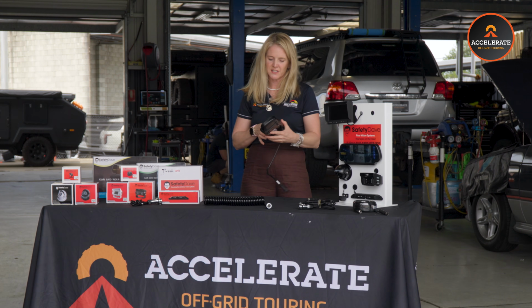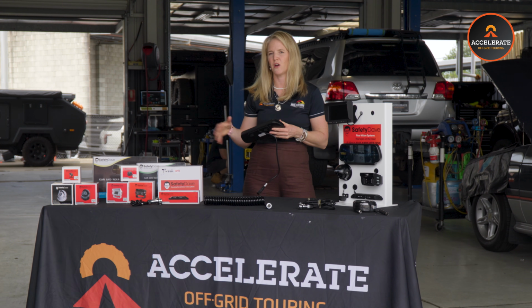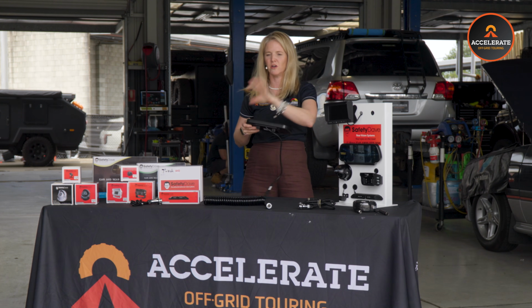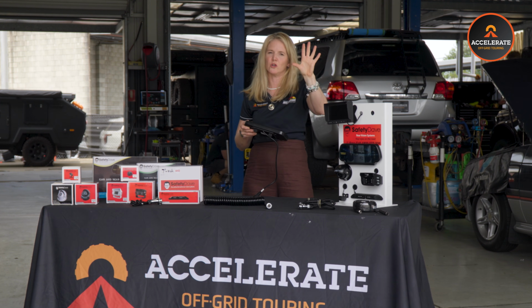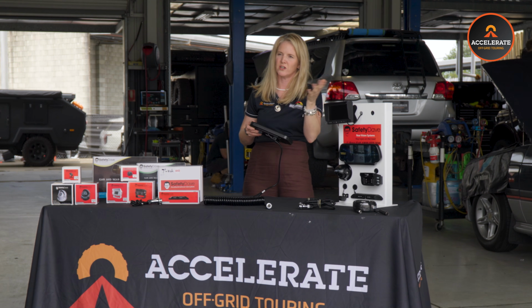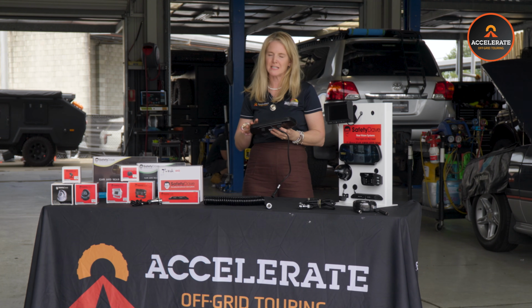The benefits of these screens, look, they don't take up any valuable dash space, so they're quite good that they mount up there. They're not taking up dash down the bottom. You don't have extra things to look at. You do naturally look up into your rear vision mirror when you're reversing and that sort of thing. So I do like that aspect of them.